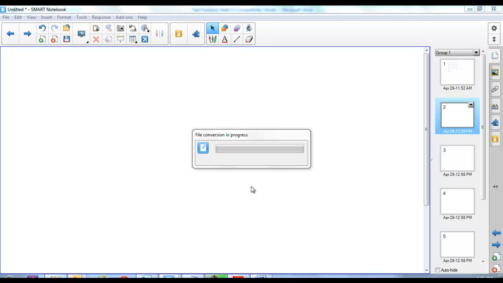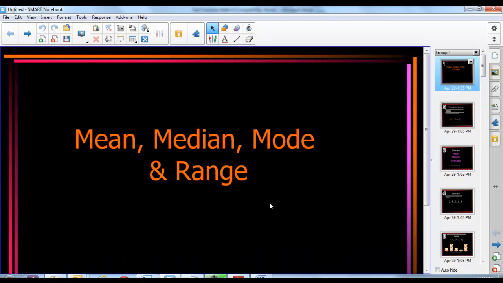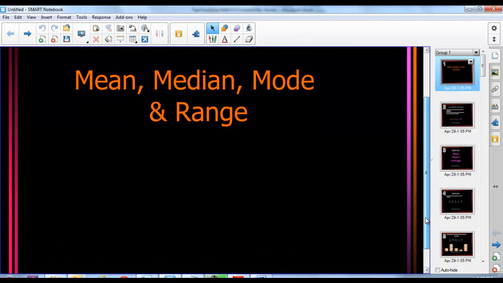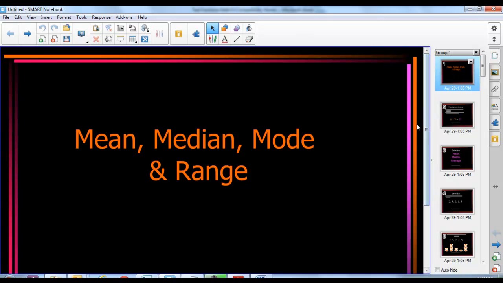Depending on how many slides you have, this could be long or it could be a short process. Okay, so I sped up the process a little bit because it did take a little bit of time because there are 44 slides. But as soon as that conversion is done, this is what appears. This was the PowerPoint, and all 44 slides, I believe it is, no, 45 slides are there. Notice that I'm missing part of the slide, so this is because these slides are a little bit bigger.